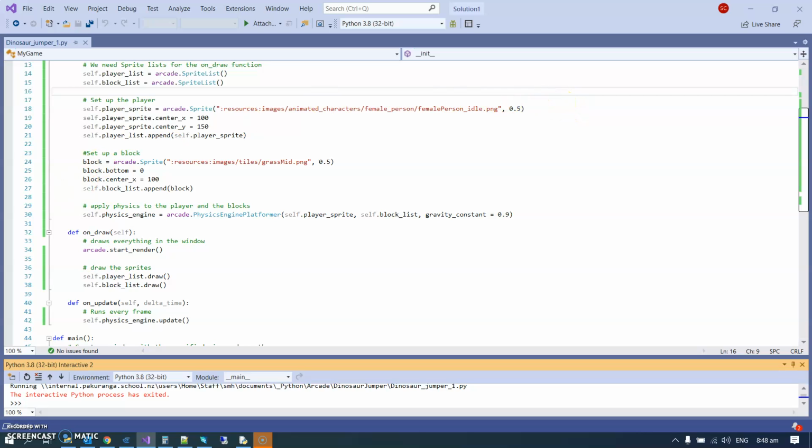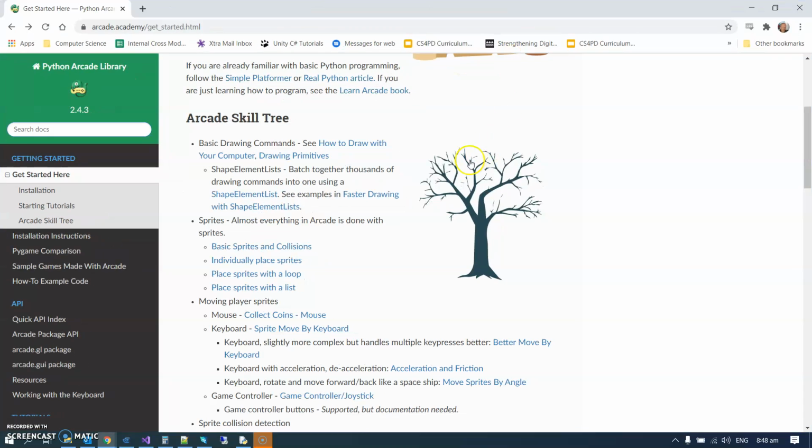I will point out before I start this that this doesn't just come off the top of my head. I'm using tutorials and instructions and all the rest of it as I go, and you should do the same. You shouldn't expect to just know this stuff. You have to kind of look it up and find the bits that work.